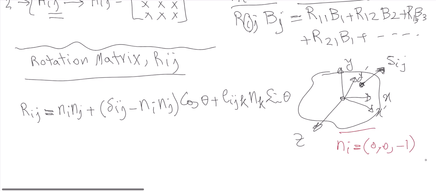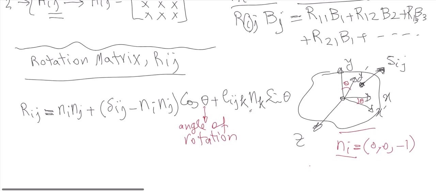You could rotate the xz plane about y or any orientation. So the axis that you are rotating your coordinates about should be represented by a unit vector, and that is n. So that n is our unit vector. Now, theta is the angle of rotation. For example, here, this is my theta. So let's say 45, 10, 20, 90, whatever the angle is.